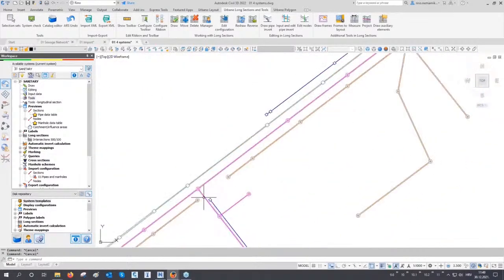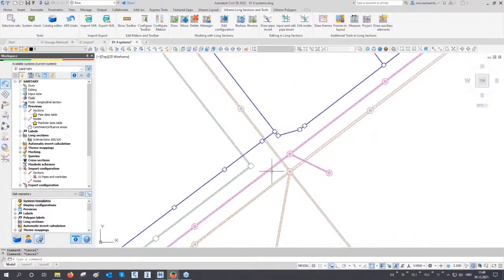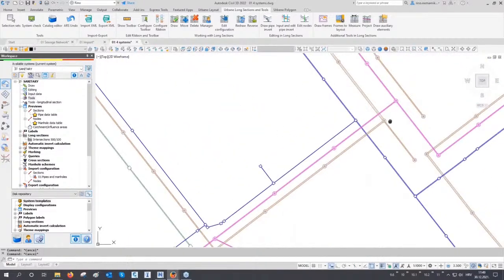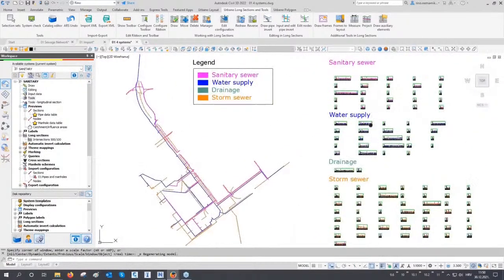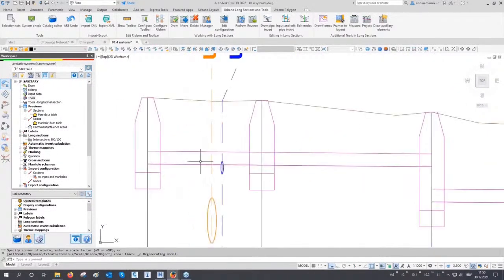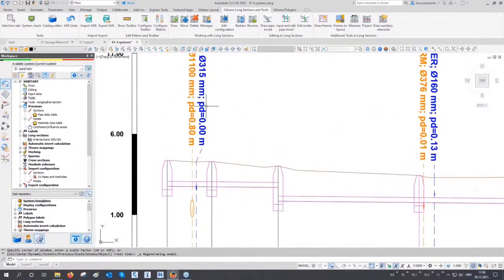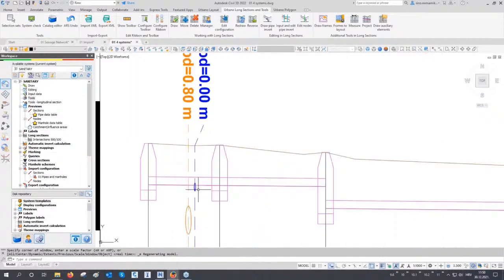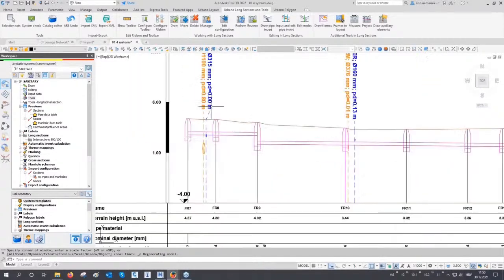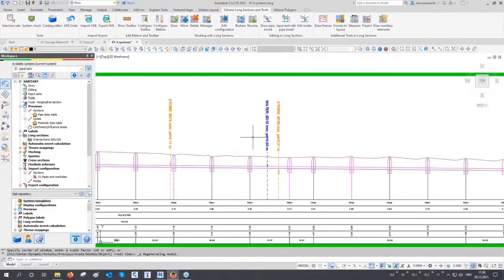So if we check the plan, you can now see that we have real pipes and real manhole diameters showing in plan. And also if we now check the profiles for our system, for the newly imported network, we see that we have the pipes here, and also we have data about pipe distances showing in this label. So here we see that we have some 80 centimeters distance, but here the distance is 0, suggesting that here we have a pipe clash.